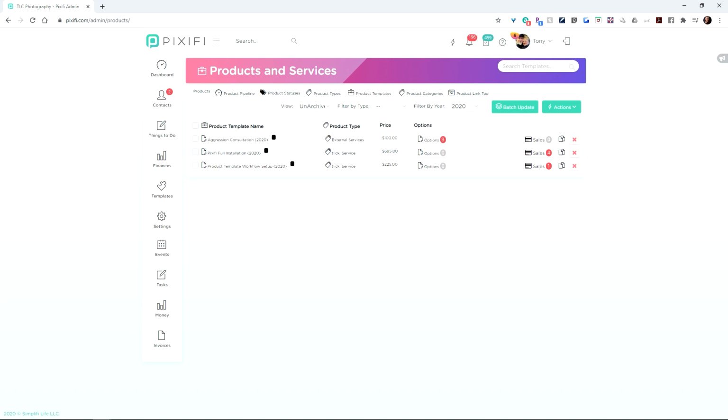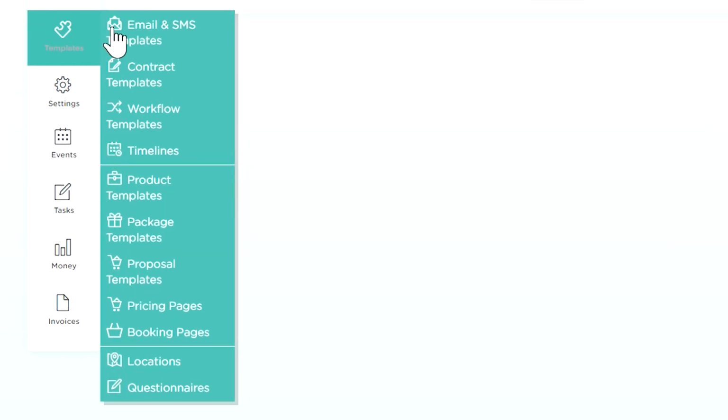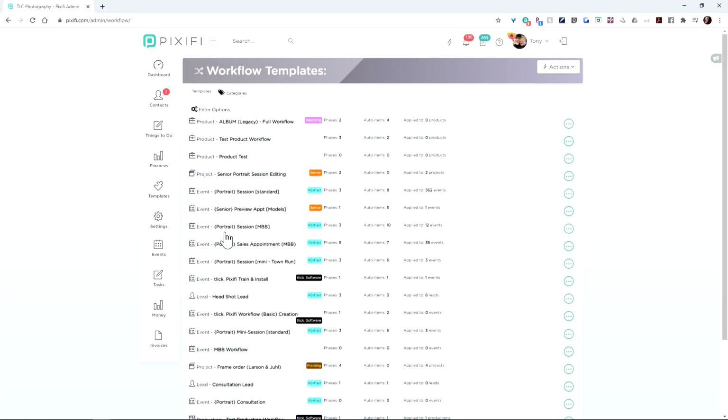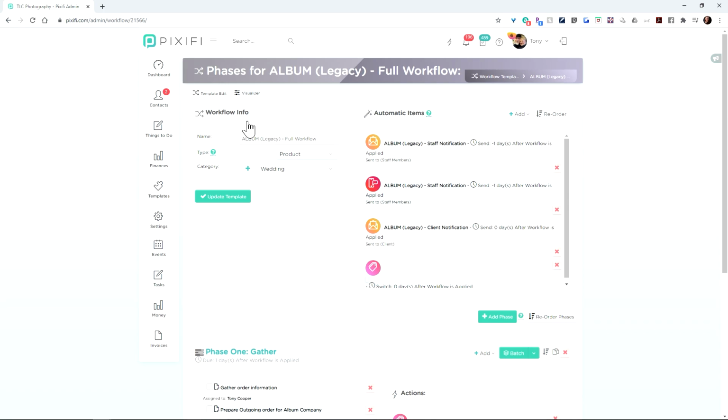All right, so when you're building workflows for your products, you need to make sure that the workflow setup that you build is going to fulfill either the life of the status that you are working with, or it's going to fulfill the entire life of the development of that product.